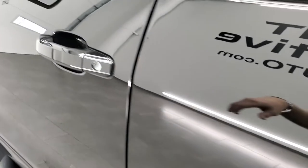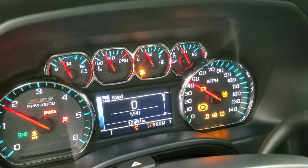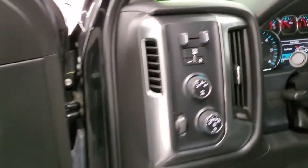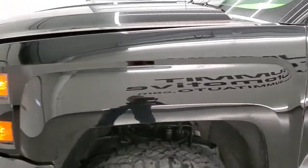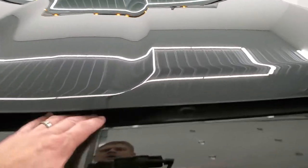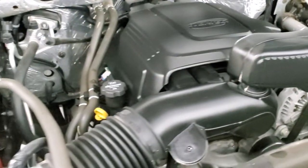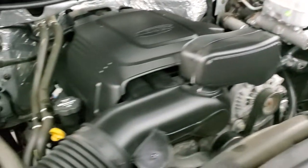We'll start it up and take a look under the hood. Starts right up with no check engine lights or anything like that. I would personally like to thank you for checking out the video today, and hopefully from this HD video you've been able to verify the quality and condition of the truck inside and out. Under the hood we have the 6-liter V8 engine. The engine bay is very clean and runs very smooth. Once again, this truck has been fully safetied and inspected by our service shop with a fresh oil and filter change, all fluids checked and topped off, and this truck is 100% ready to go.